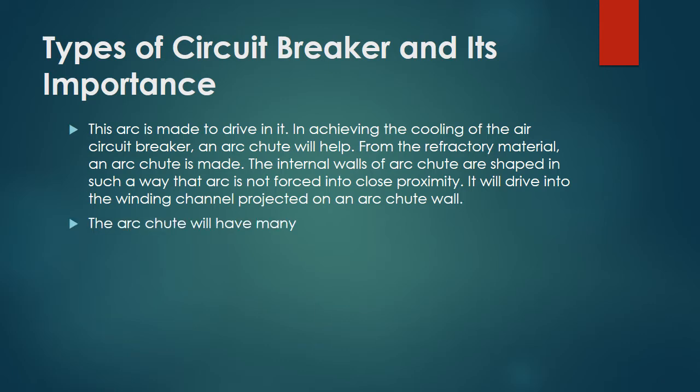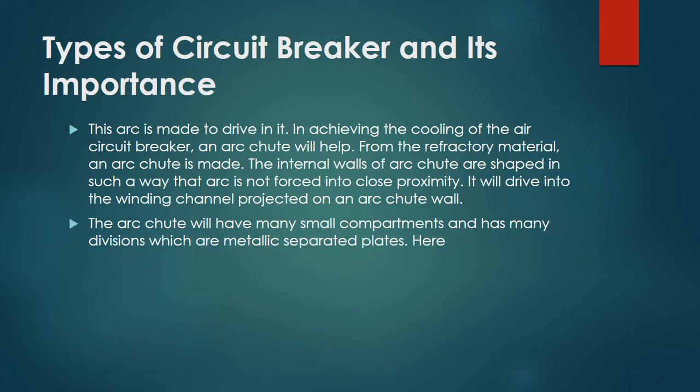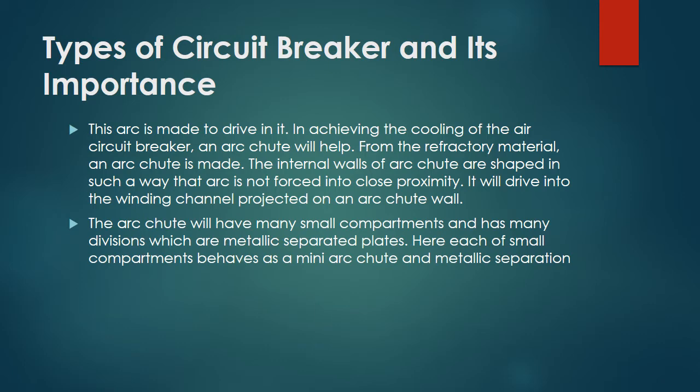Air blast circuit breaker. Air blast circuit breakers are used for system voltages of 245 kV, 420 kV, and even more. Air blast circuit breakers are of two types: axial blast breaker and axial blast with sliding moving contact.